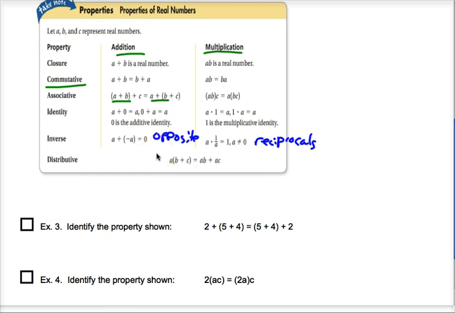And then finally, the distributive property, most people are pretty cool with here. You guys use that a lot. You've got a number outside parentheses. You just go ahead and multiply that by each term on the inside, and you get your new result. So those are very important properties. Commutative, associative, and distributive. Those are the ones that are going to come up the most. Those are the ones that are referred to later on in the year. So try to keep that in mind.